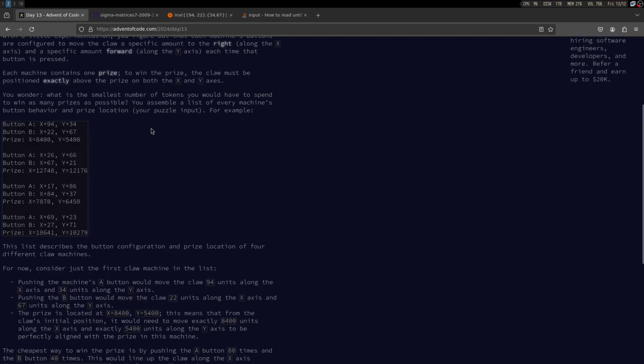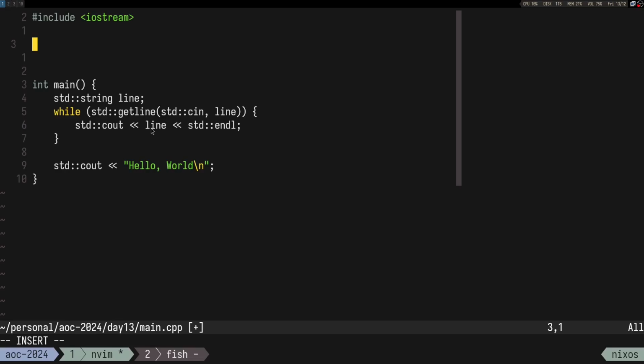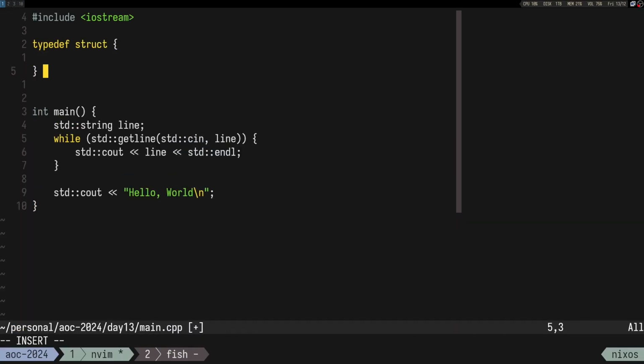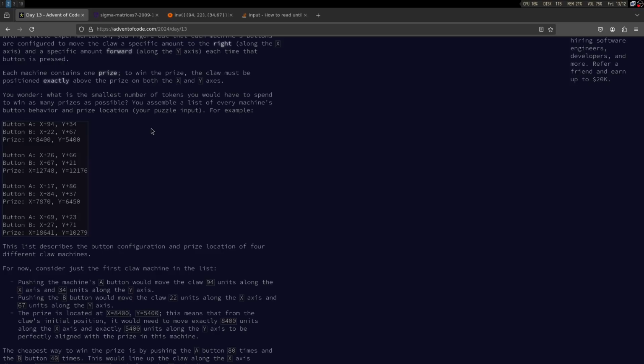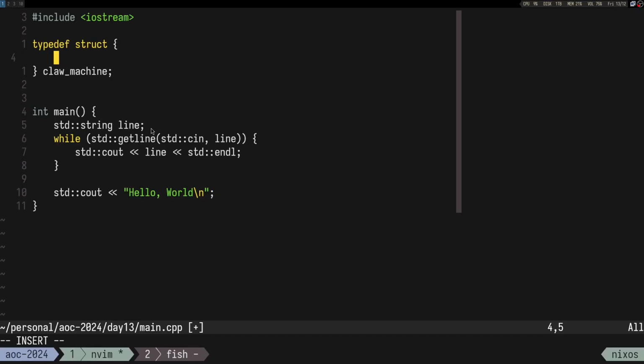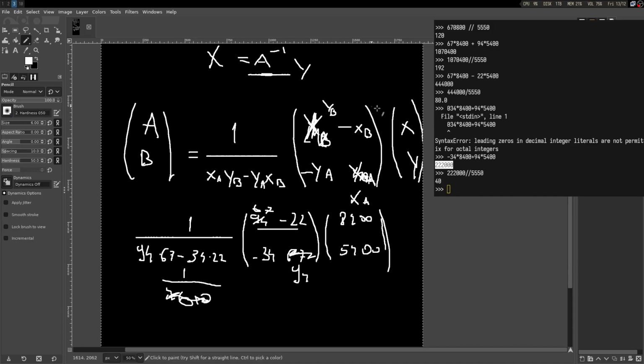You know, what would help here is a structure for the claw machine. So let's try to use a struct, or even a typedef struct ClawMachine, and it's gonna have, so I should follow the same naming convention I had here.